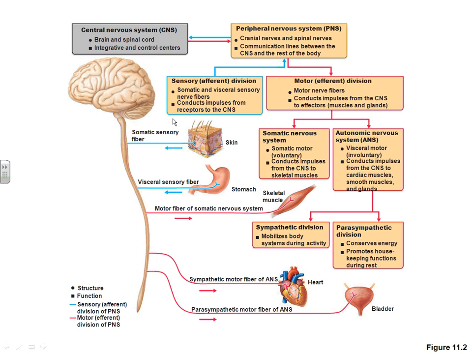In this chapter, we will look at both the sensory division and the motor division. The sensory division is the portion of the peripheral nervous system that brings sensory information from various sensory receptors within the body to the central nervous system. The motor division is composed of motor nerve fibers and motor nerve endings associated with muscles and glands, with nerve impulses traveling from the central nervous system out to muscles. The autonomic nervous system, part of the motor division, will be covered in Chapter 14.